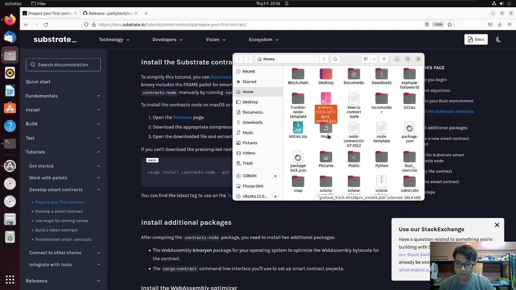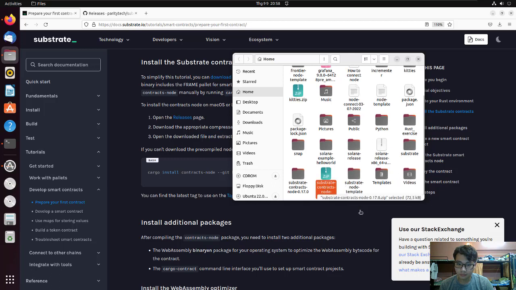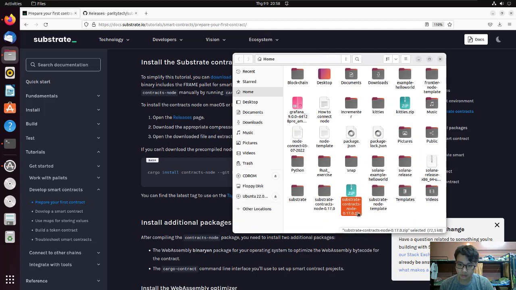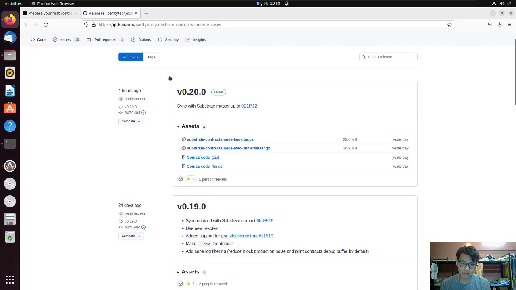Yeah, you can see this is the substrate-contracts-node, version 0.20.0. Okay, that's no problem.